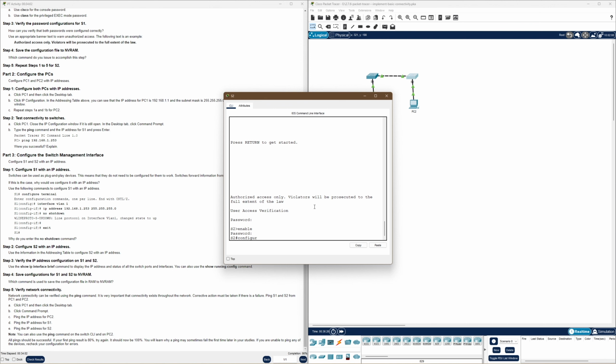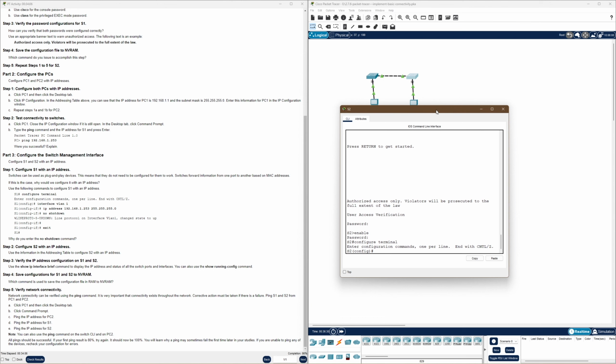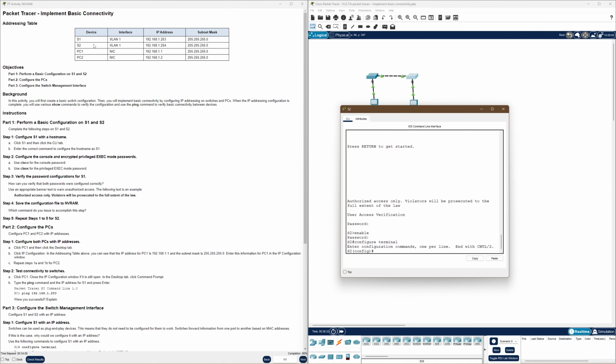Go in configuration mode, so configure terminal. And then we want to go into the VLAN interface for S2. So interface VLAN 1. We're going to go in and issue the IP address command to assign an IP address to this VLAN. So the IP address followed by the IP address in the addressing table.